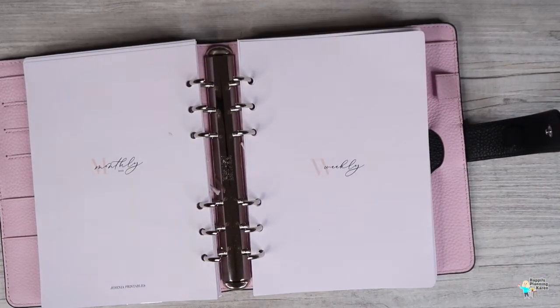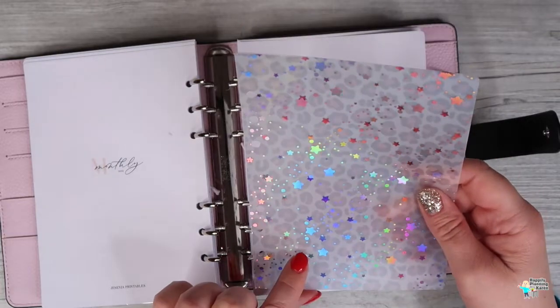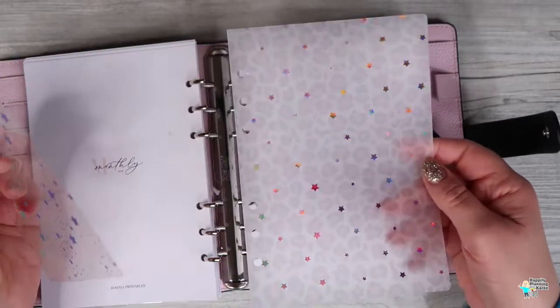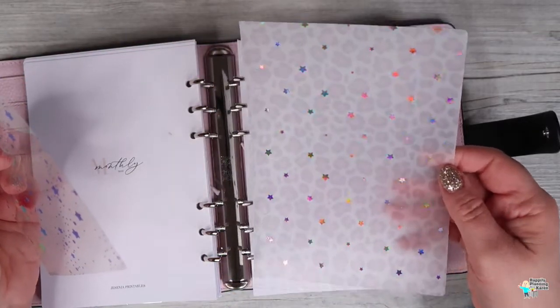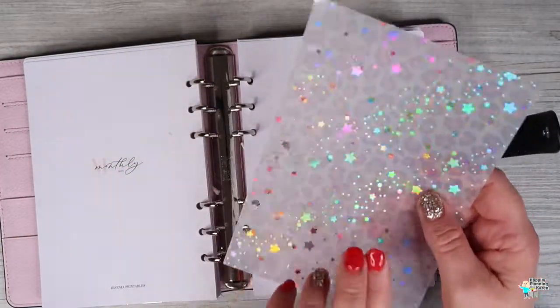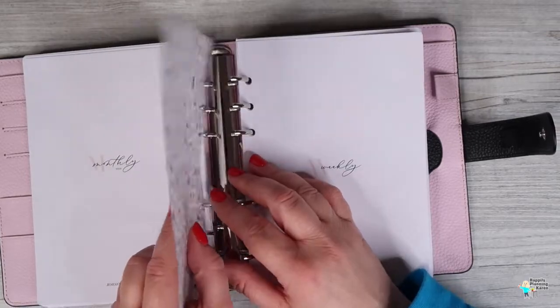Then in front of my weekly, I've got this. And I think this is lovely. And this again is from, I think the star one was from Josephine Bow. And then the vellum underneath, that's from Sparkly Paper Co. Look at that, it's just beautiful. So I thought I'd put that in there because you know me, I like some bling.